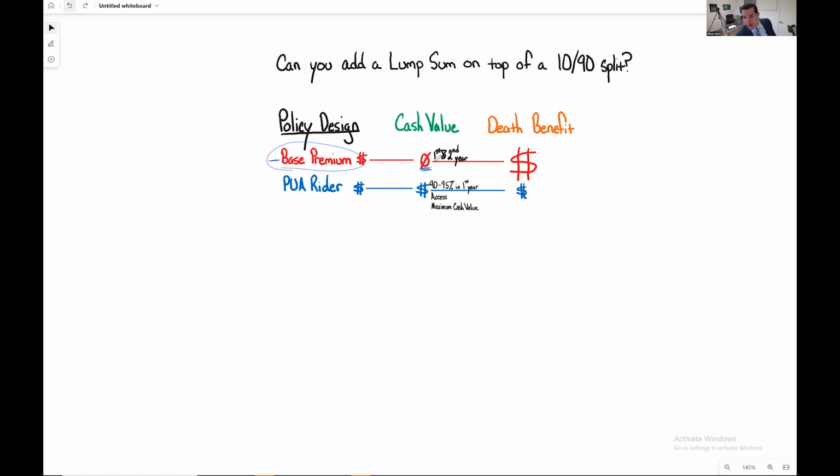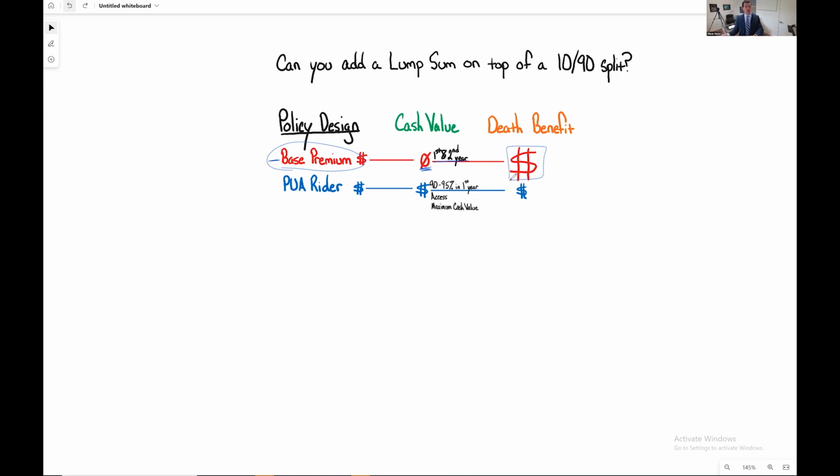Now, the reason why the company is going to overcharge us for the cost of insurance, the heaviest charges are in the first and second year. And what we're really doing with those premium dollars is purchasing a whole life insurance death benefit that actually buys the life insurance. Now, it's very common to hear someone say, well, that's all well and good, but my goal here is cash value. I don't really care about the death benefit. We hear that quite a bit, and that's okay.